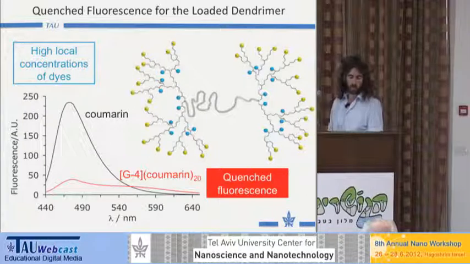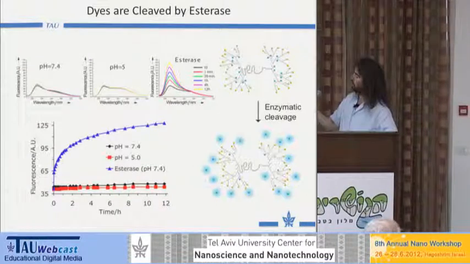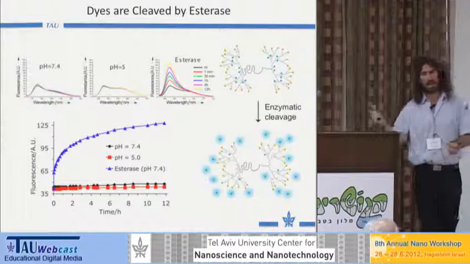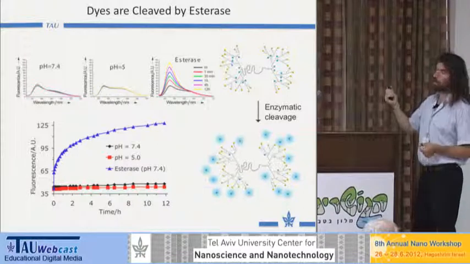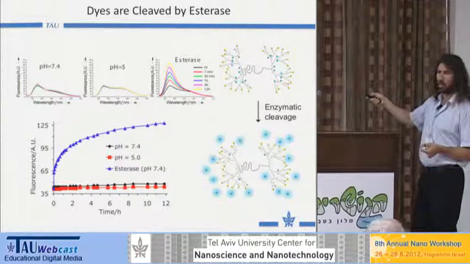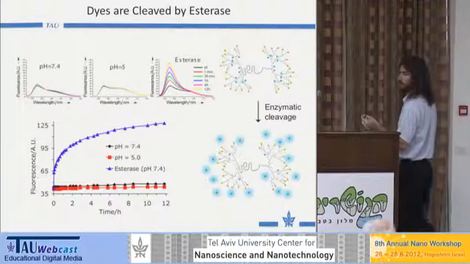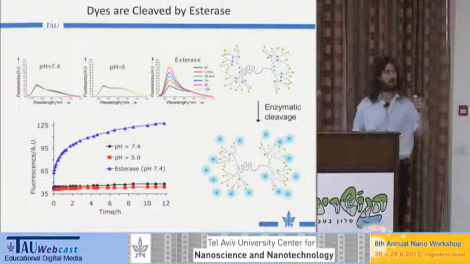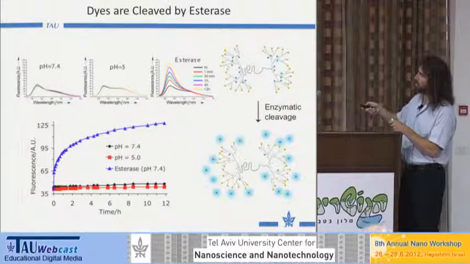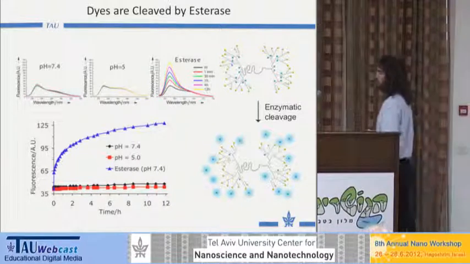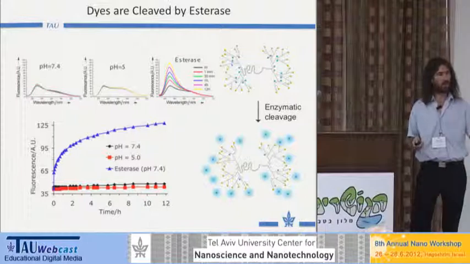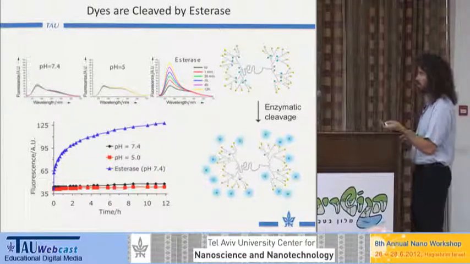We then take the dendrimer and incubate it under different conditions. So you can see both at pH 7.4 and pH 5, incubate for a couple of hours, and nothing happens. And now, again, a key experiment was to add an enzyme into the solution and see whether these dyes that are buried inside the dendrimer and are not the natural substrate of any enzyme can be recognized by an enzyme, and the enzyme can cleave them. And indeed, you can see in the addition of a porcine liver esterase that we add it, and we can see immediate increase in fluorescence, indicative that the dyes are being cleaved and released into the solution, and we're regenerating the fluorescence of the coumarin.